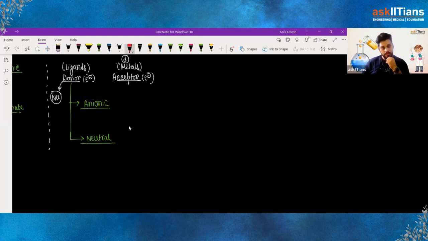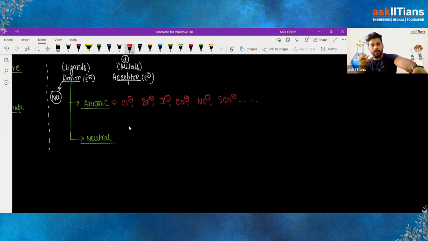So what are the anionic ligands present in here? Anyone with a negative charge is an anionic ligand. So Cl minus chloride, Br minus bromide, I minus iodide, etc. These are all anionic ligands. Let me give you one more example. All the nucleophiles and the ligands are the same thing. Cl minus, then what else? Cyanide, CN minus. These kinds of species are all your anionic nucleophiles. SCN minus, NCS minus, etc. Anybody with a negative charge.